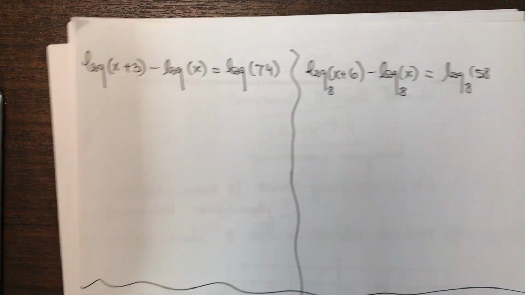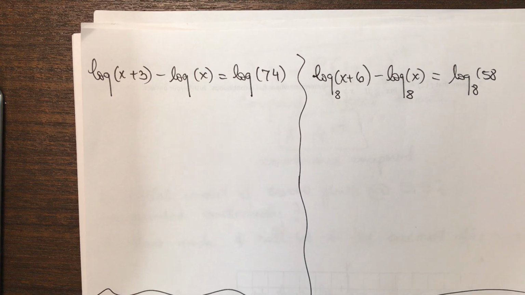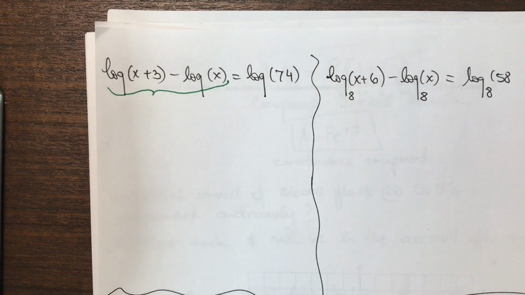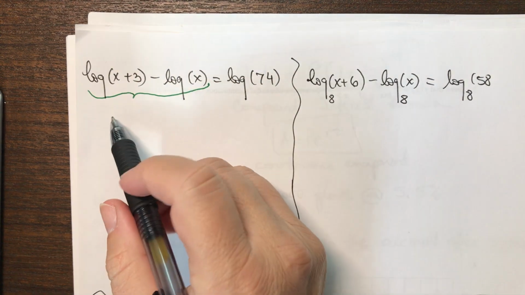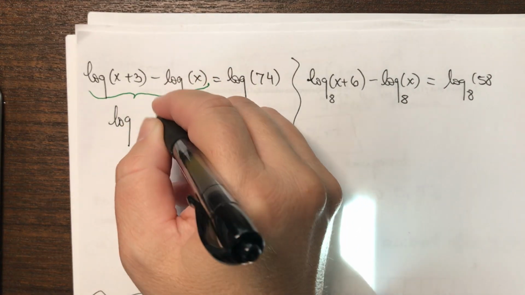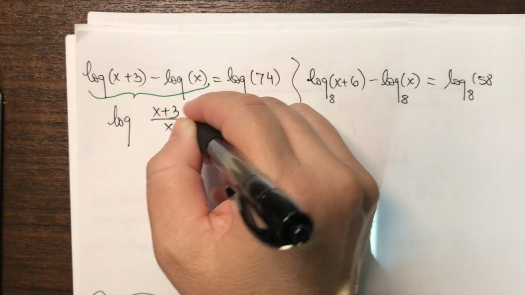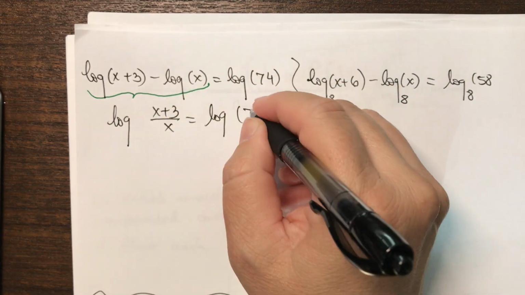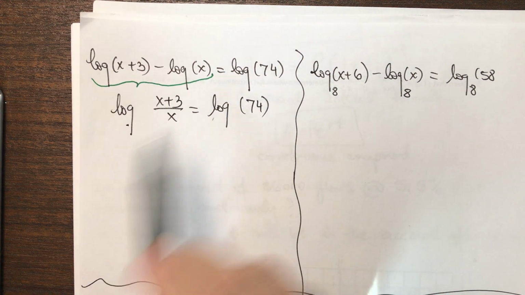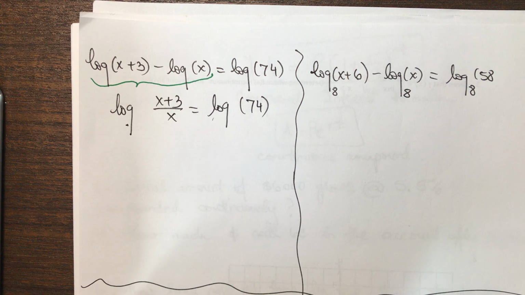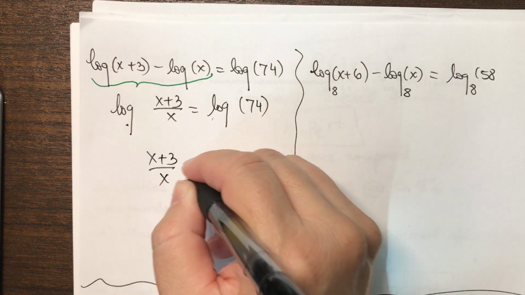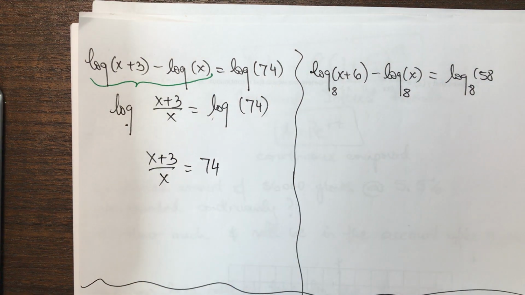I got a few more for you, of course. Now, same thing, let's practice on the rules. Log minus another log. What did the rule of logs, or the properties of logs, say? When you subtract two logs with the same base, what you get to do is divide their insides. Okay, and that's it. Next step, what are we going to do? Drop the two logs on both sides, right? They're logs with the same base. Put a base of 10 under each one of them. So basically, their insides must also equal each other.